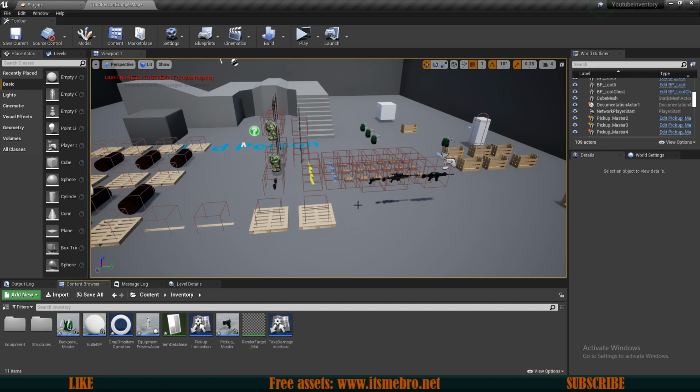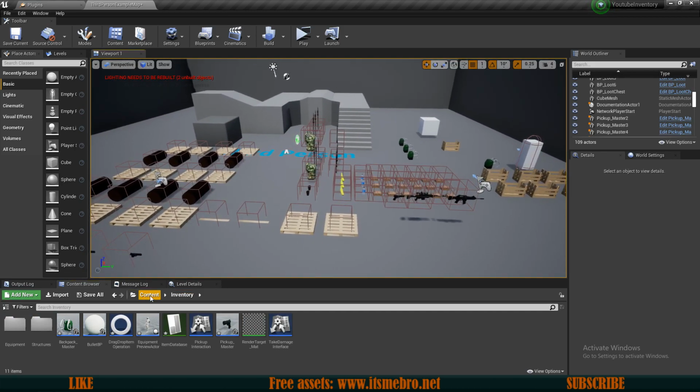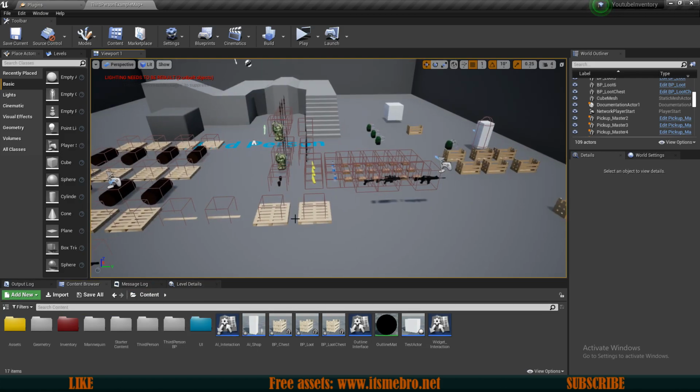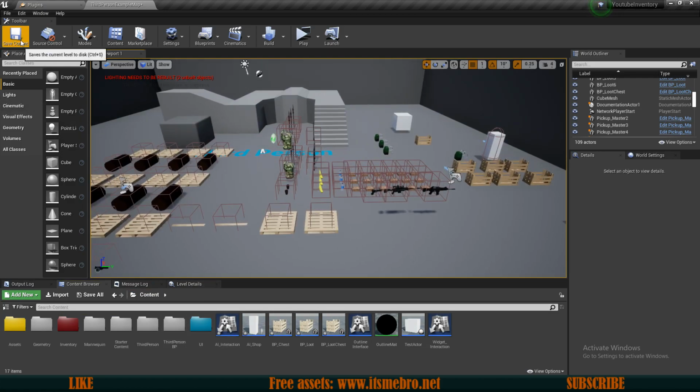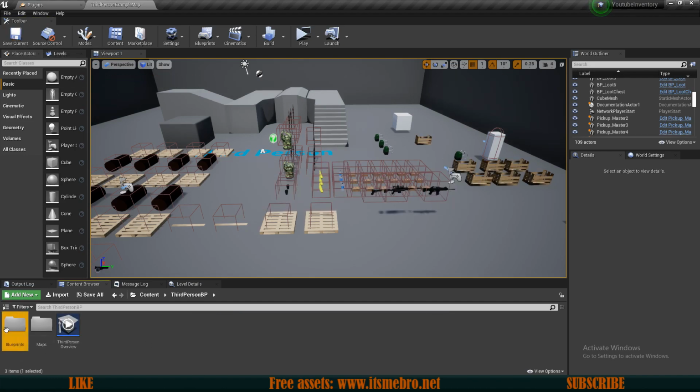Now while testing this in the prototype project, I ran into some issues that when I opened up my third-person character and tried to save it, my client crashed a couple of times. So if it happens to you, don't worry, repeat this process. It worked out for me at the third try, but what I did was I saved it, so maybe that will help. So we shall see that in a second.